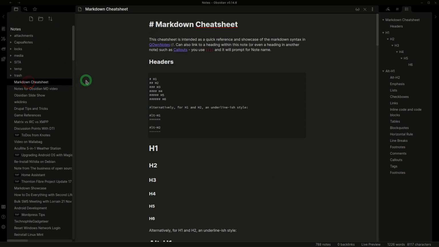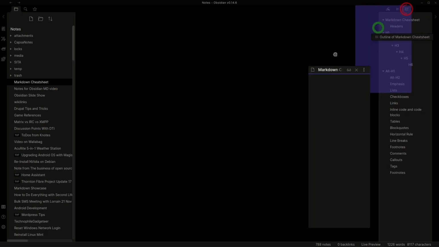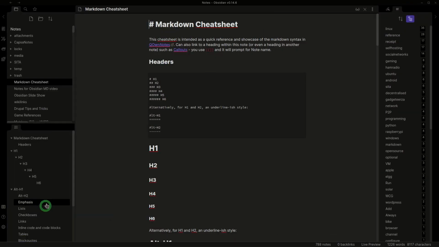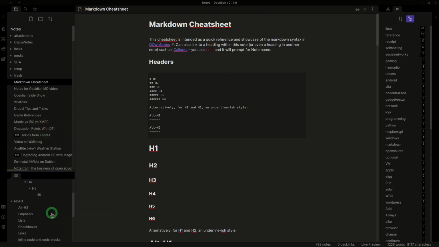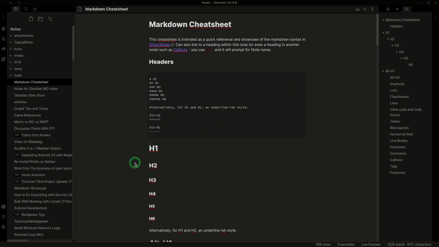Let's go back to the cheat sheet. So that's that. The other thing I can also say is that these are draggable. So if you wanted to have this look just like QOwnNotes, you could drag this down and put it at the bottom over here on the left and just resize it. And now you've got it actually looking just like QOwnNotes. As I said, I like this about the interface. It's very customizable, and that drag and drop also works for dropping a file and dropping an image in, even a note you can drag and that sort of thing. So that's another thing that's quite nice.